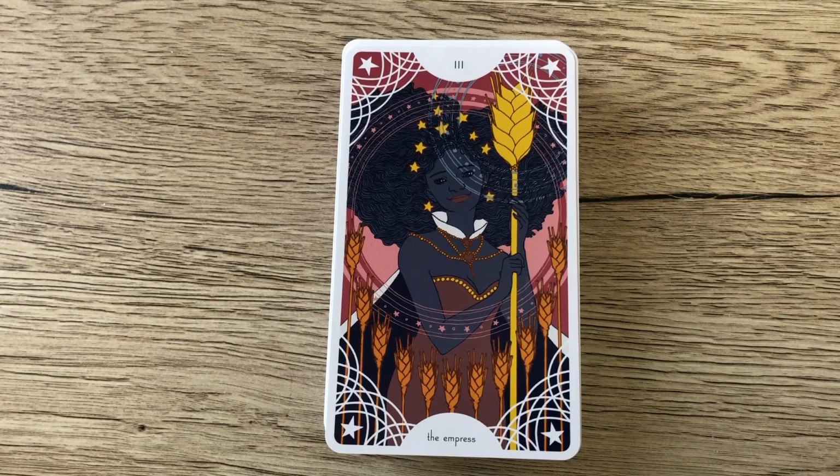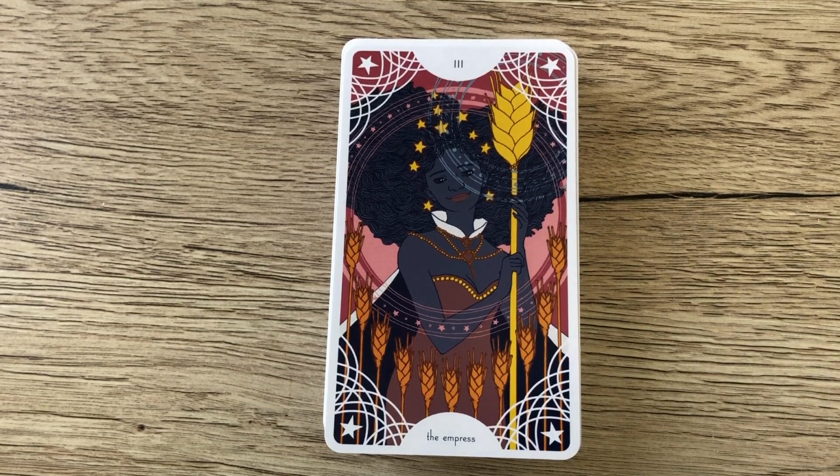I think it's beautiful, and I love that it's not focused on specifically gendered language or of womanhood or of pregnancy or any of that. I think that's a really effective, beautiful description of the Empress without all of that gendered baggage. And this card is just stunning. The Empress's eyes and the smile, it all is just so warm and, like the book says, comforting. I really like this card and I really like the way it's described in the book.